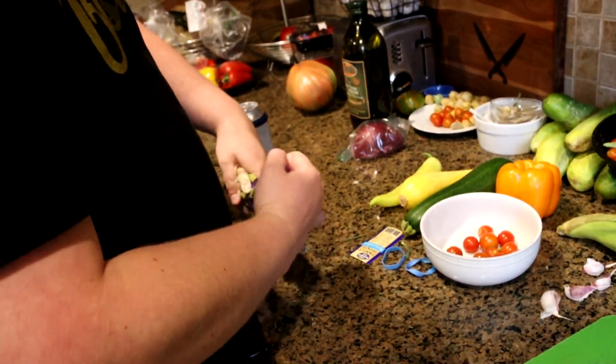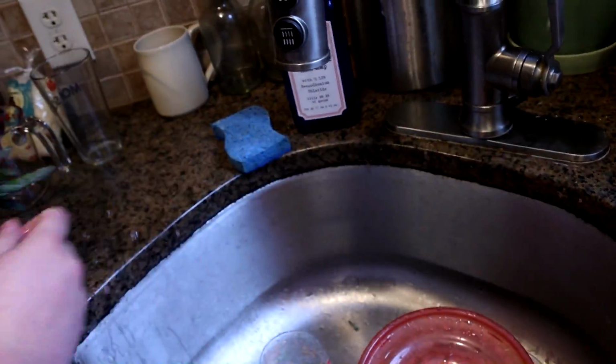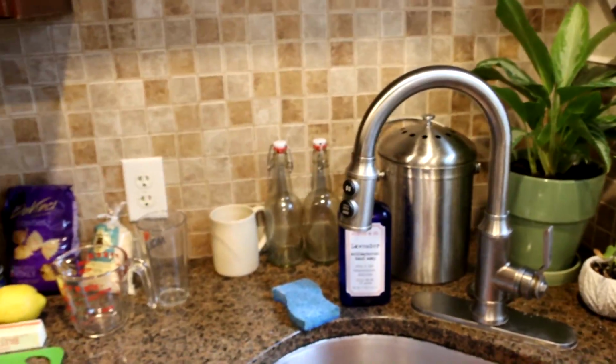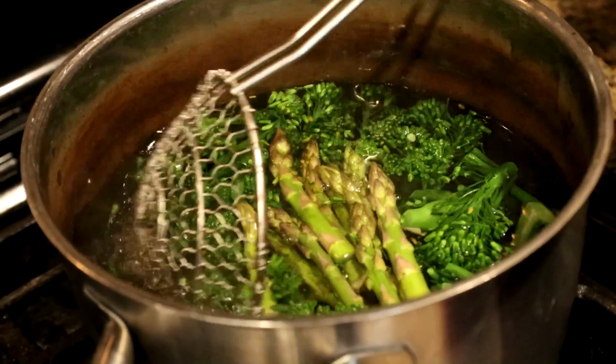The asparagus has seen better days. It's been sitting in my fridge for a minute, which is okay. And because it doesn't really look all that nice, I'm really only gonna use part of it, which would be the tender tips, and feed the rest to my worms. Now that is wasteful, I will acknowledge that, but also I don't care. Go ahead and plop that in too. I'm not gonna blanch these too terribly long.